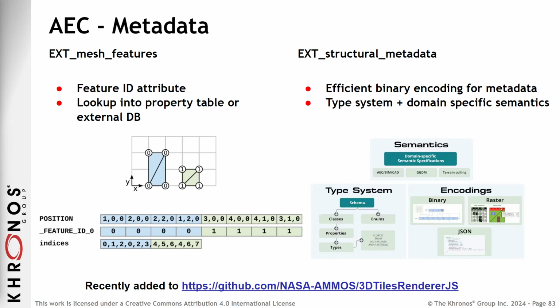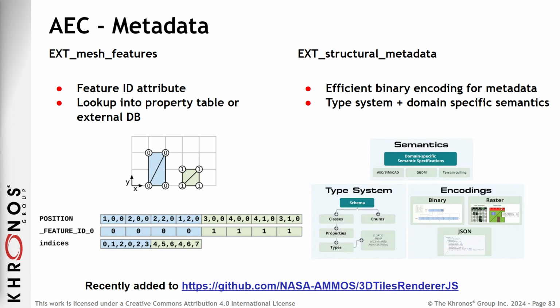Essentially what it is, it's an efficient binary encoding for metadata. So if you have thousands of these objects, all with 5 to 20 fields, you want an efficient binary representation of that metadata. It consists of a type system that defines your integer, floating point, and string types, Boolean types, enums. There are several different encodings, but in this context, mainly the binary encoding is relevant.